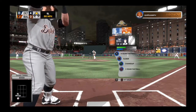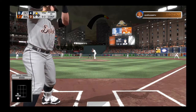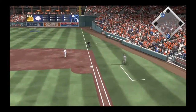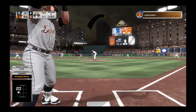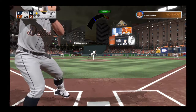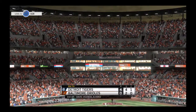Swing and a miss, and he's in control. 0-2. Matt, I like how he's pitching right here. He's got that runner at second base, and he just made 2 tough pitches. Now you make him chase the ball if you want to get him out. Make him chase. That's probably not what he wants to do with 2 strikes right there with the fastball. He is fortunate he just fouled it off. Another 0-2 coming. He got him. Lively fastball that time, and it puts an end to the inning.